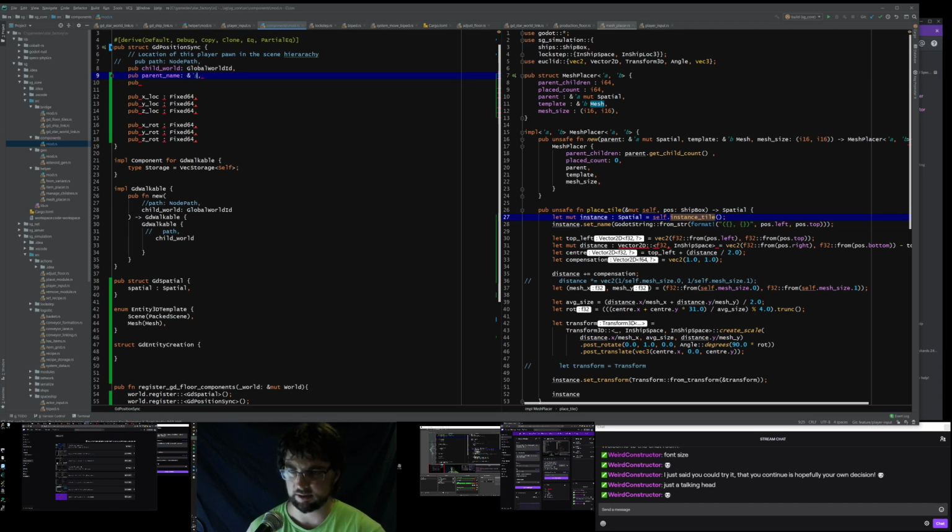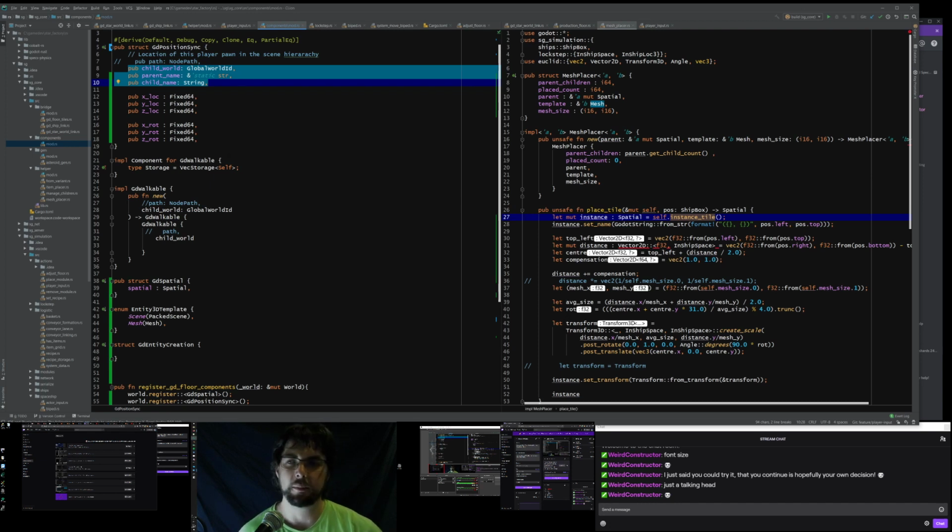Yeah, I'm going to use a static string here, and then the child name, which is based on itself, and that's an actual string. Might be some reason why I don't want to use a static string here later on. So this now knows enough to create the thing in the right place, or maybe move it, if it is created, to the right parent.